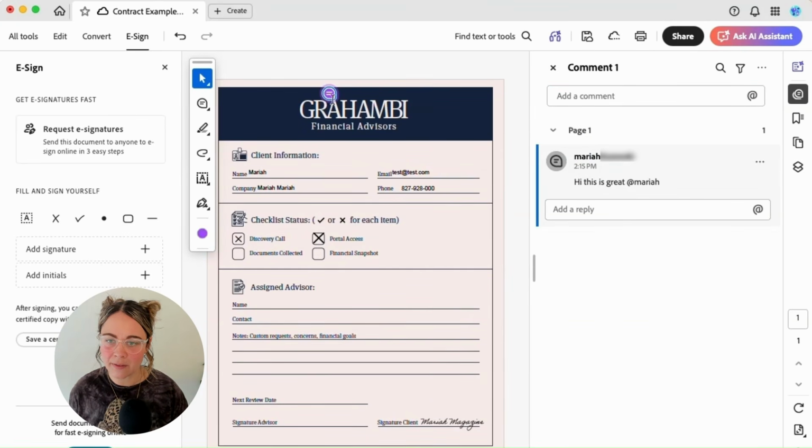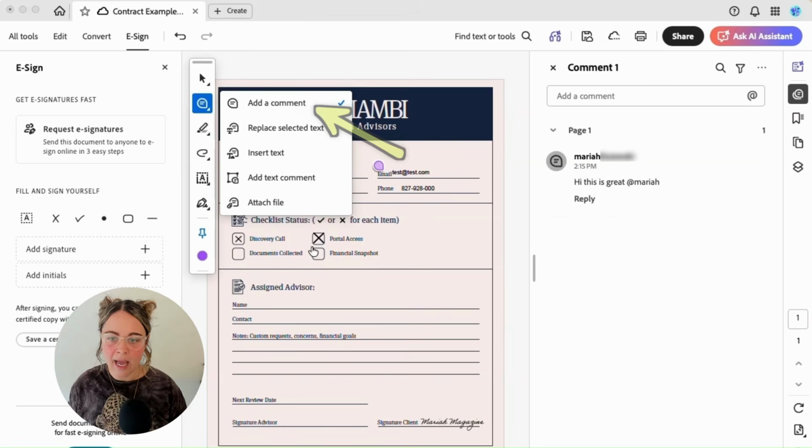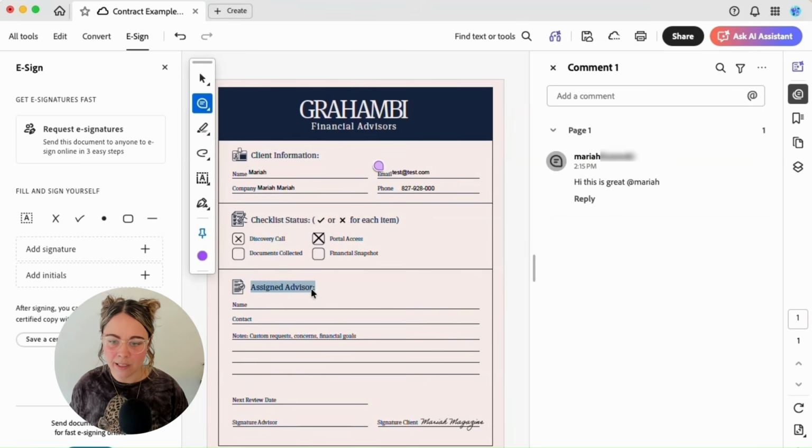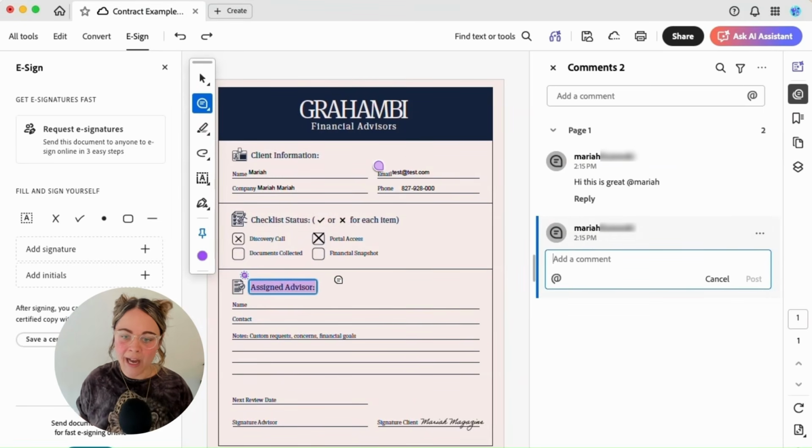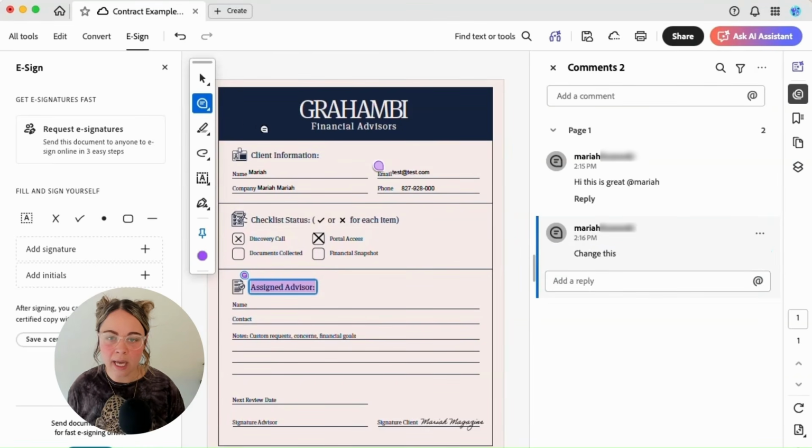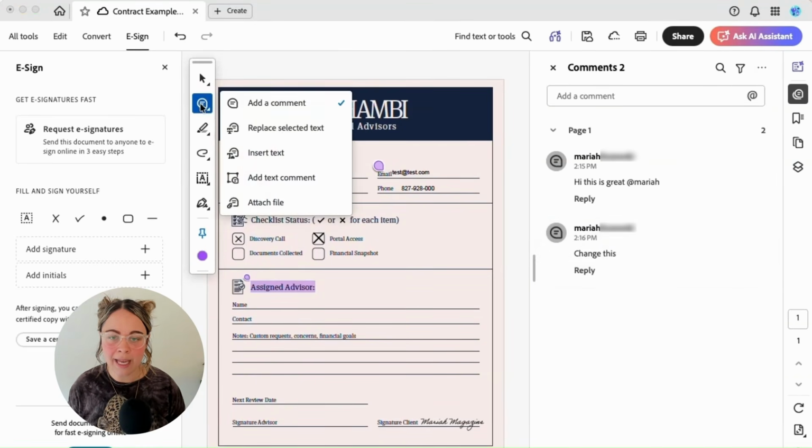And if you just wanted it at the top, or if you were leaving feedback on something specific, you can totally do that. The other thing that you can do is click this add comment button here, and then you can highlight text specifically and then add a comment that calls out that entire line of text. So that's really good for feedback. And then click post.